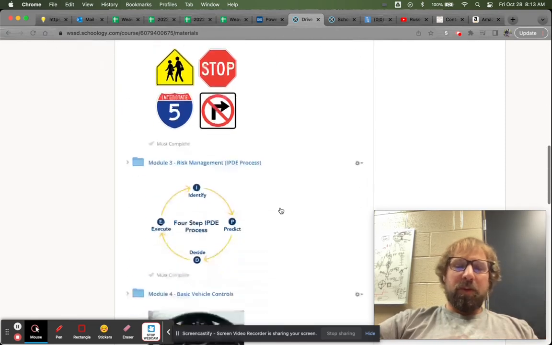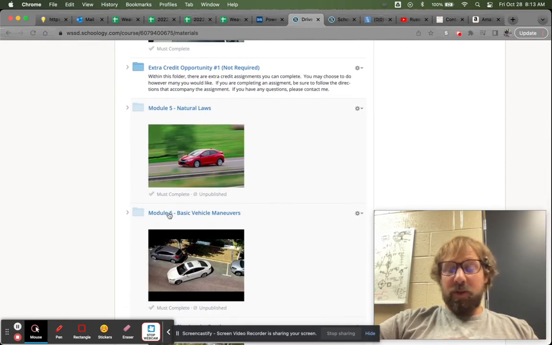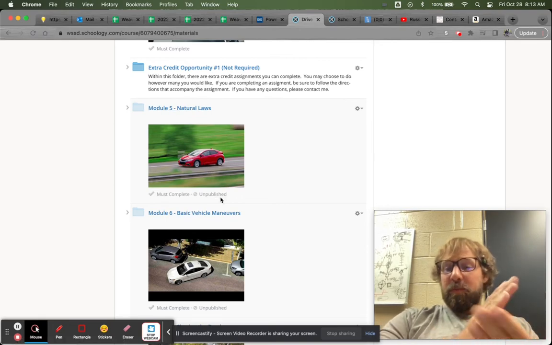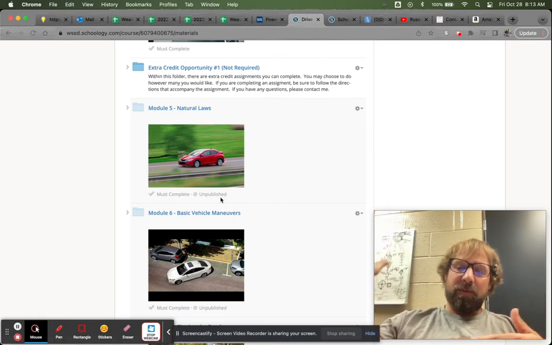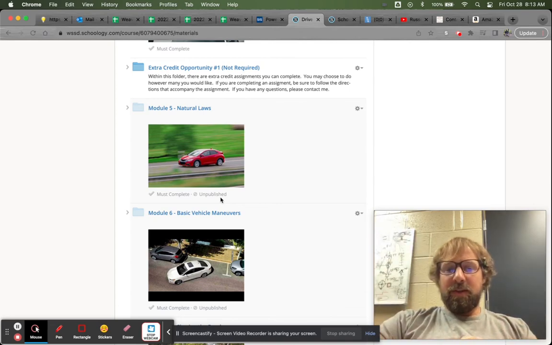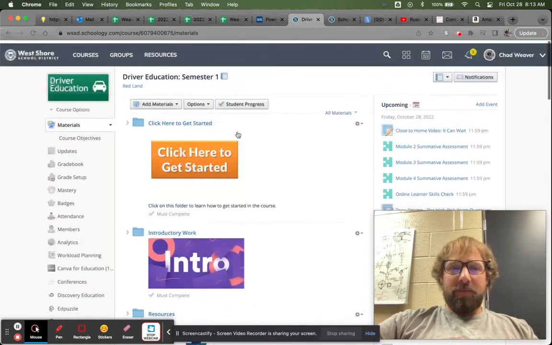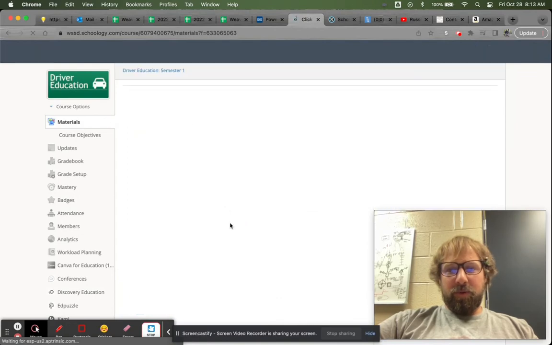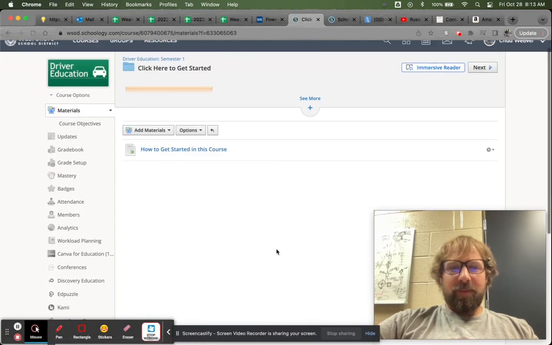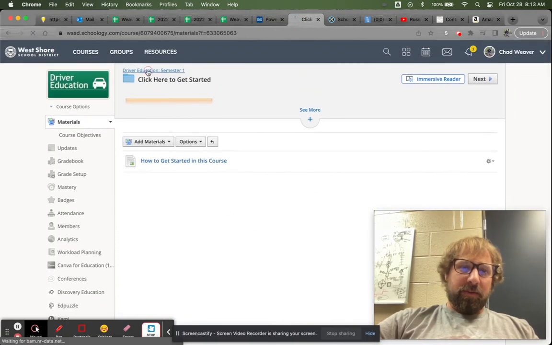So moving on into the second marking period, this stuff will actually open up tonight. All these folders, same thing, complete at your own pace. When you're finished with that last module, students are finished for the course. That's it. So they could be done in a couple weeks here, or it could take them the whole way into January. I did update if students go back in here, and I'll be putting this out to all the students as well. Oops, I'm sorry, I clicked on the wrong thing here.